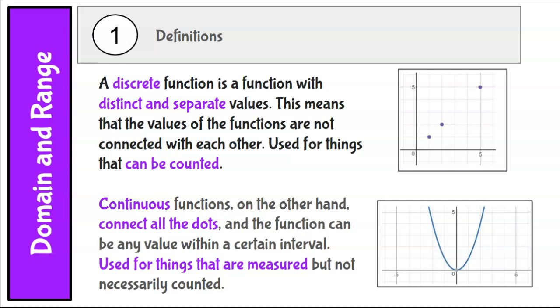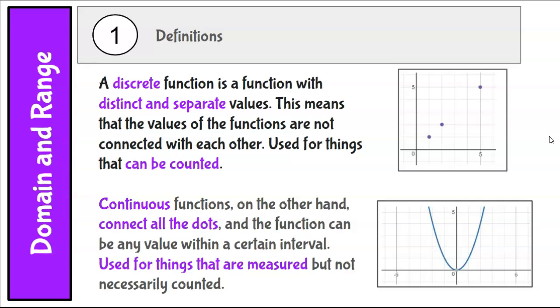One of the reasons why it's important to be able to identify discrete variables is sometimes you'll be presented with a word problem and you'll be tempted to connect those dots, but then when you look at the variables, it doesn't make sense to have in-between values. For example, if this was number of puppies, we wouldn't want to connect the dots because that would indicate that you could have half a puppy, and half a puppy is just plain sad.